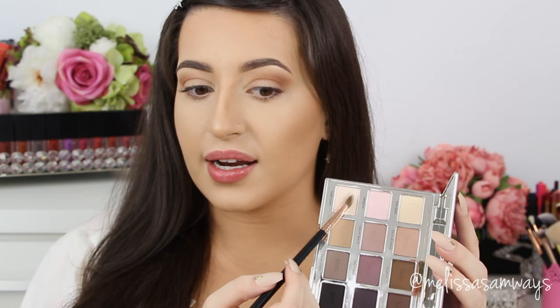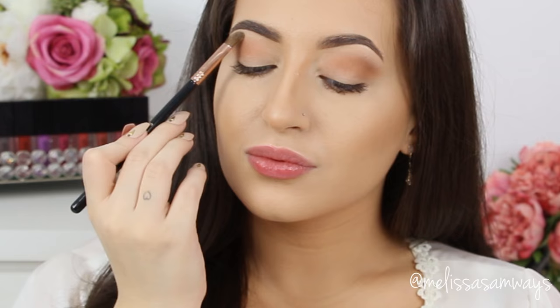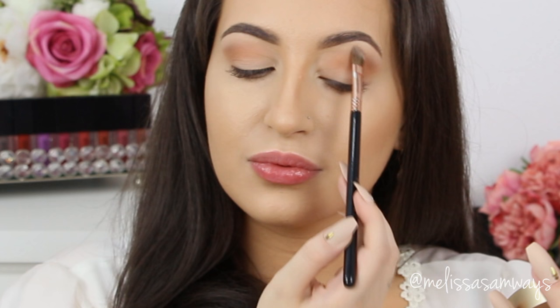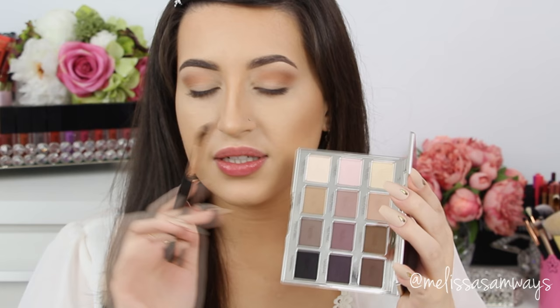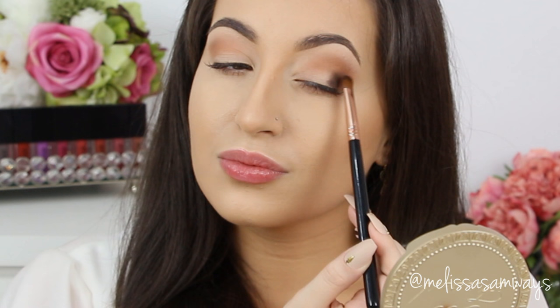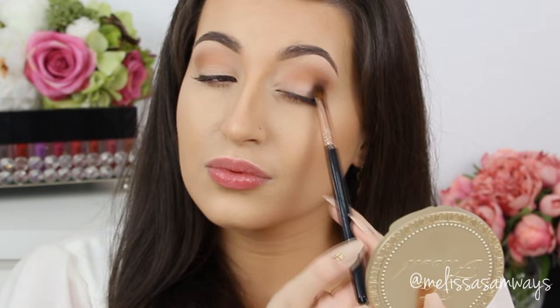Now, using this fluffy brush, I'm gonna apply this color here below my brows. It will just highlight a little bit. Now I'm gonna apply the super dark chocolate brown in my outer corner and a little bit in my crease, using this brush here, a normal eyeshadow brush. And then I'm gonna blend this color using the same fluffy brush that I was blending the first eyeshadow.